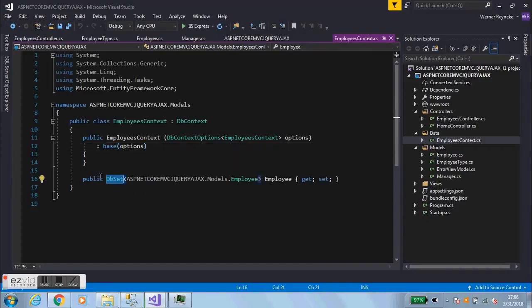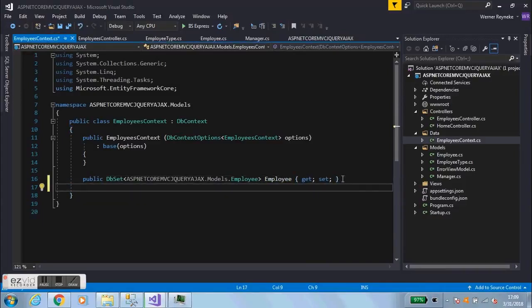And it has here a DB set. The DB set corresponds to a table in your database. Okay, we have only employee here. We can just manually add the others. So you can just basically copy it here. DB set. Let's just make a copy here. It's going to be faster.